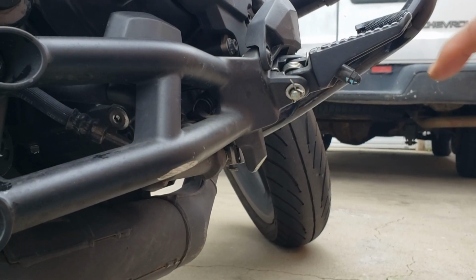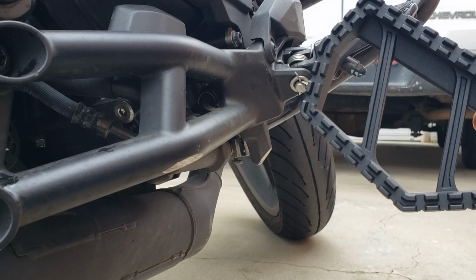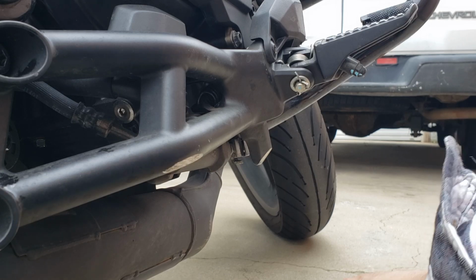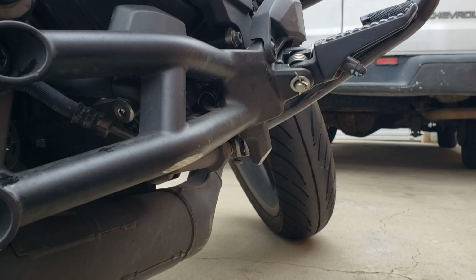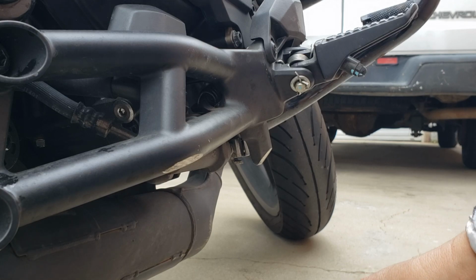So guys, I'm trying to take off my peg so I can put on the Riot Mini floorboards here. So I have a peg adapter. It's a C14 adapter that I'm gonna use.